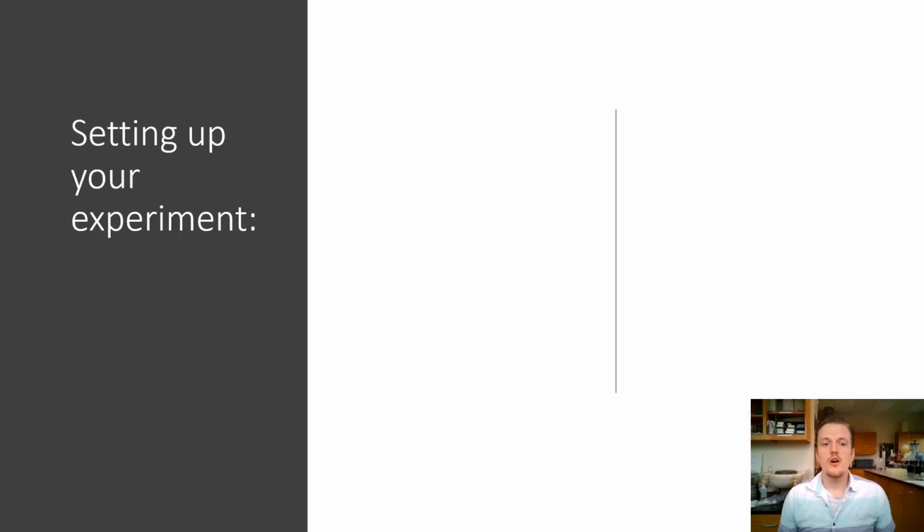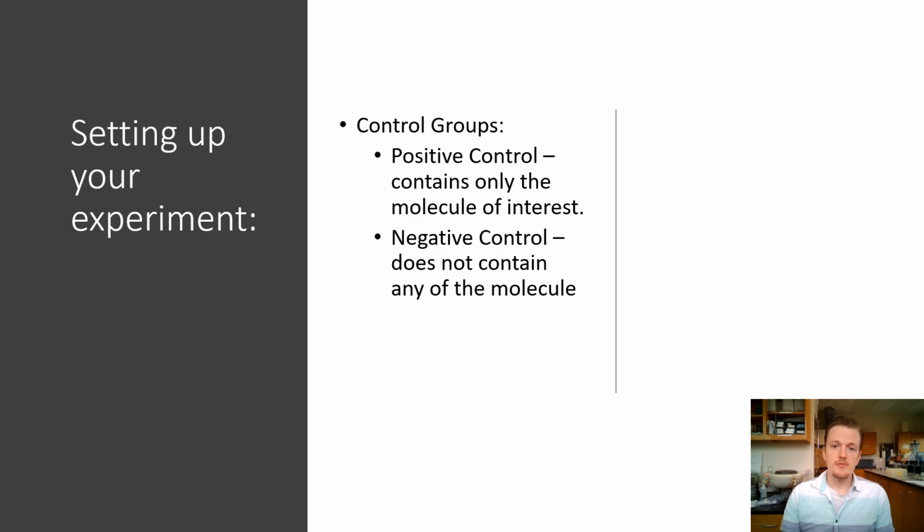So while you are watching an experiment that's already been designed, you definitely need to understand the components that go into designing an experiment and setting it up. So the first most important thing is that you have a control group. The control groups are how you know that your experiment worked in the first place. I mean, you can run all of these tests, but if you don't have control groups, you're not going to know that your experiment was functional. It could have had things that go wrong.